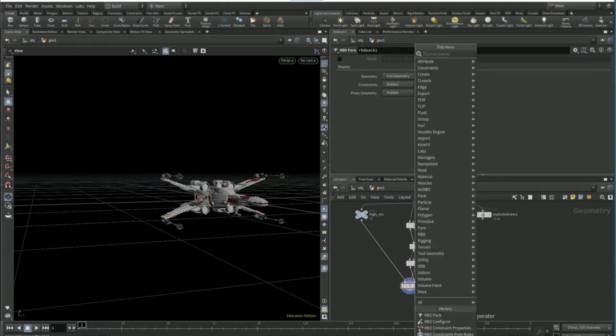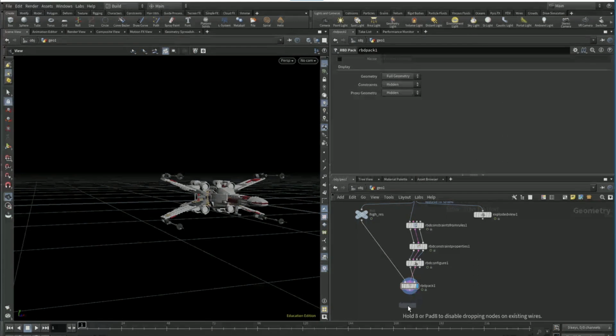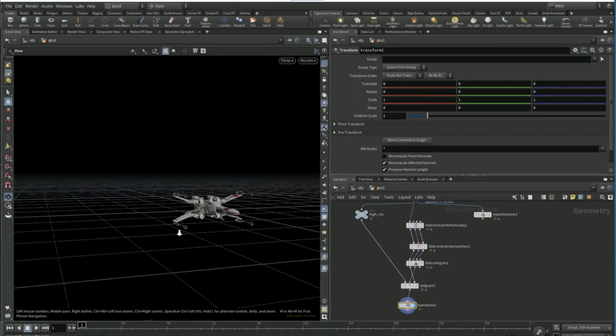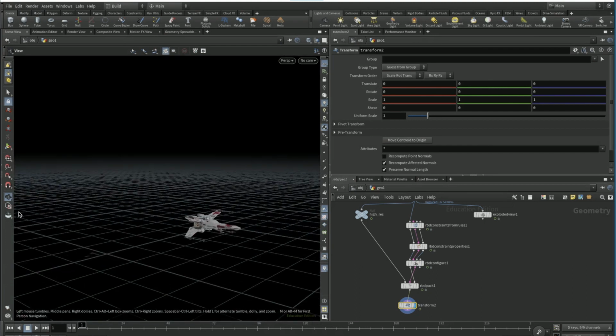Then drop down a transform node, and now you're going to place your model to where you would like the animation to start.